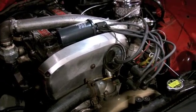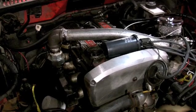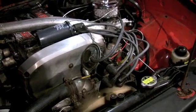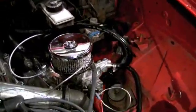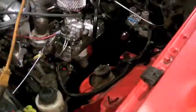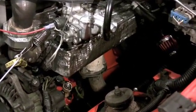Got rid of the fuel injection. Got rid of the computerized ignition. The coil packs are gone. Got a carburetor on it. Got the vaporization system on it.